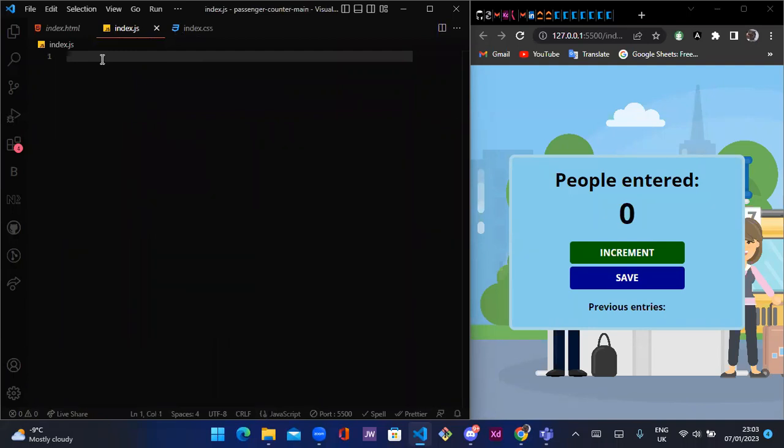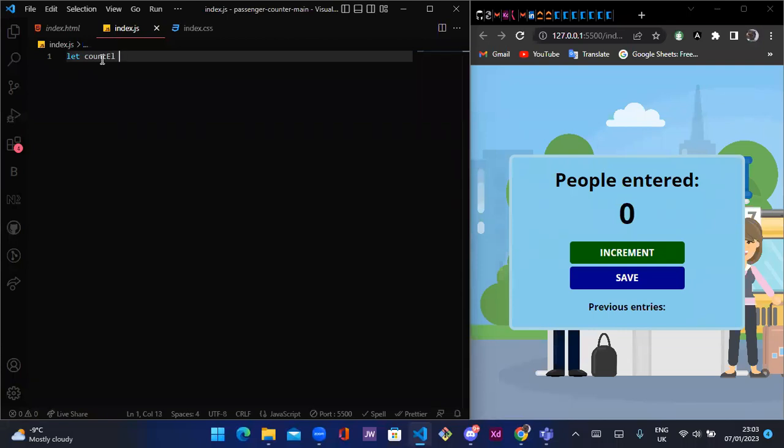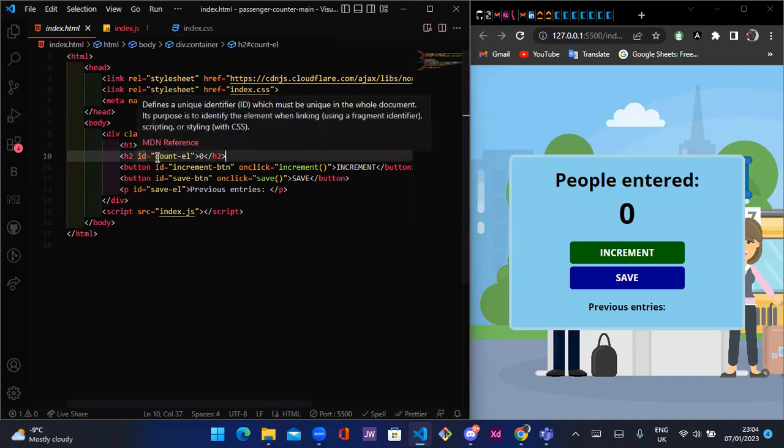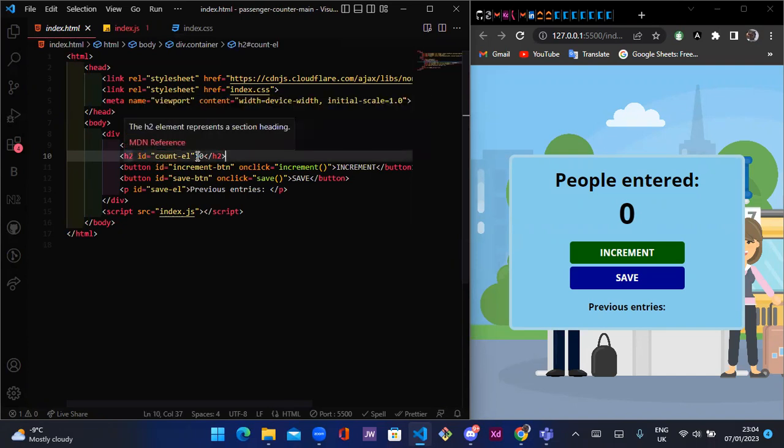First, we'll create a variable called countL. Then what are we assigning to this variable? If we go back to the HTML, we can see that there is an ID called countL in this H2.